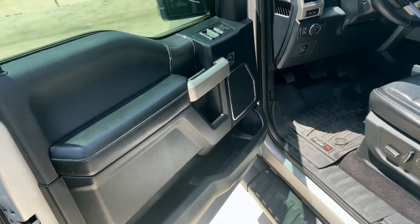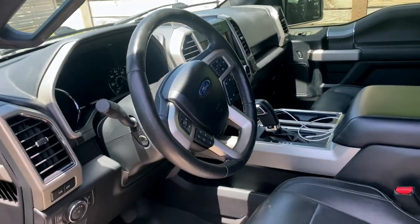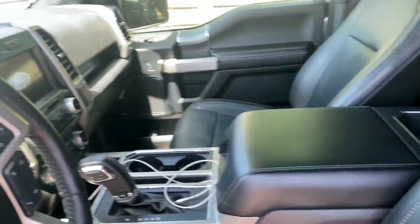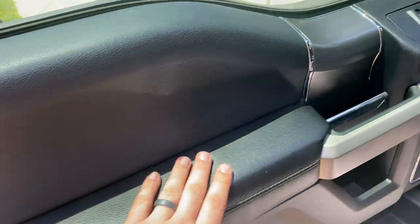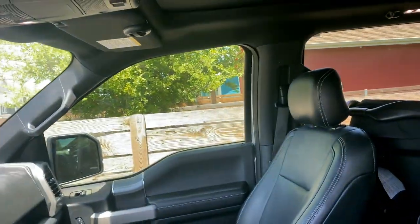As far as the inside goes, it is a big step up from my 2002 F-150. And I have more to share on that here in a bit. But black leather inside, and leather wrapped steering wheel, leather on the dash, leather on the armrest. So everything's just decked out as much as it can be. The 8-inch infotainment screen. Again, like I said, it's got the dual panel moonroof. I have the shade drawn right now.